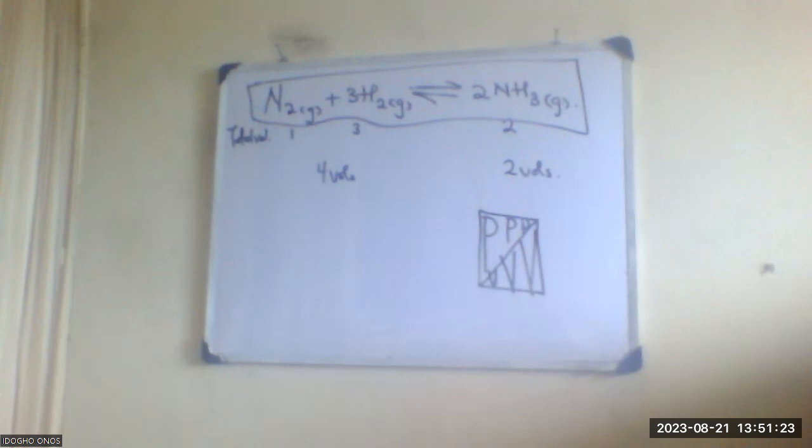What are those 3 factors that affect equilibrium position? Pressure, temperature, and concentration. Okay. So one of them is increase in pressure. Very correct. Number 2, decrease in temperature, because the reaction is exothermic. I'm only relating it back to those other 2 that we've done, so you find out how they are all interlinked together. Then the third one is increase in concentration of the reactant, which you can put in brackets N2 and H2.